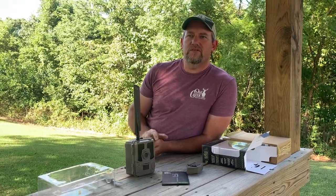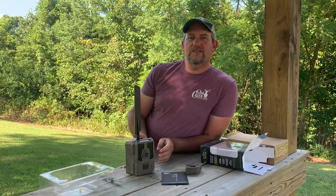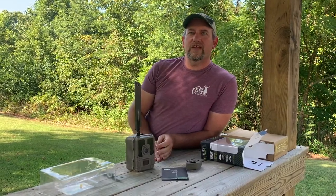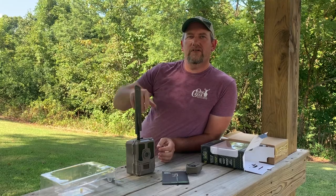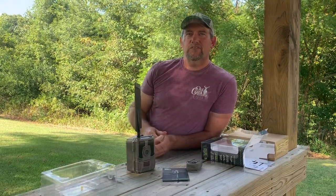We find that being able to shut your monthly plan off and not have to have a year contract is a very good buying point for the Tacticams. Another big thing we like with the app is the ability to share it with up to six people. Many other cams we've looked at were specific to one person, but with these cameras, they can be anywhere in the country and still get the pictures. So we're going to get this camera set out — be watching for pictures and videos from the Tacticam Reveal next week.